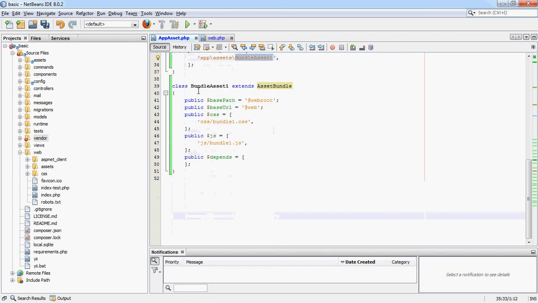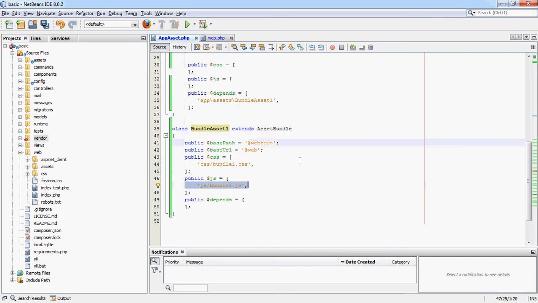So now we look below at bundle asset 1. Bundle asset 1 is defined in exactly the same way. There's nothing special here. The only thing that's special is I'm pulling in one combined CSS file and one combined JavaScript file. And obviously this bundle asset 1 would need to go in a file with the correct name. I haven't done that just to save time.